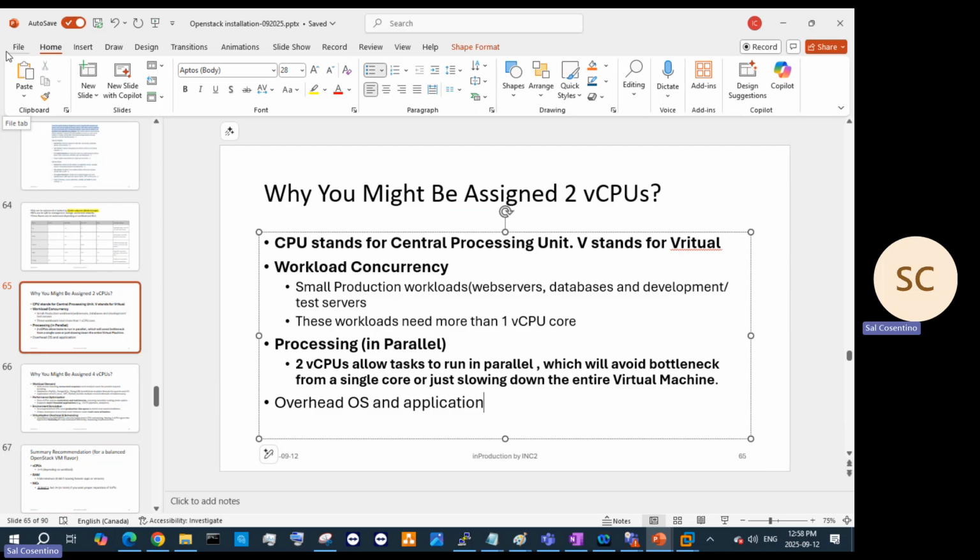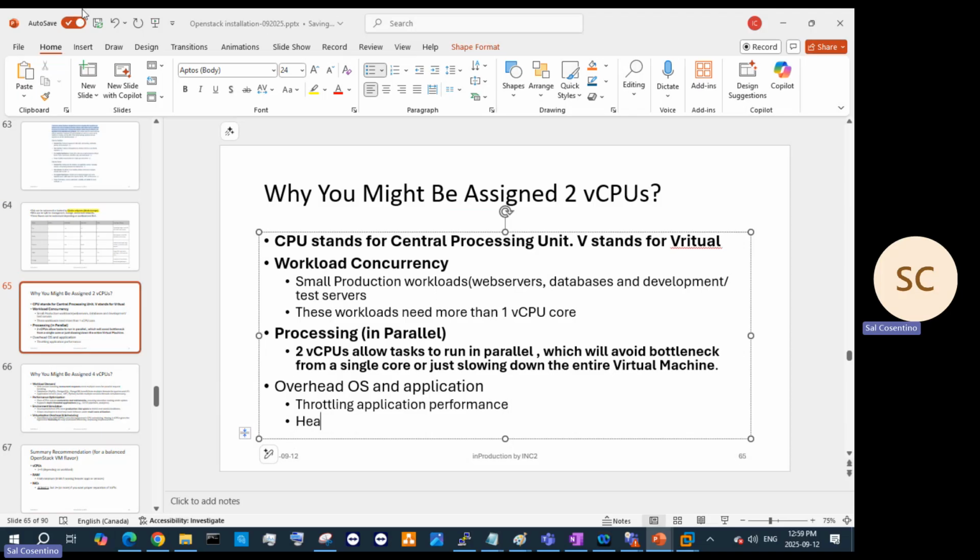Which makes sense, right? We need that headroom, and headroom is needed for the OS.